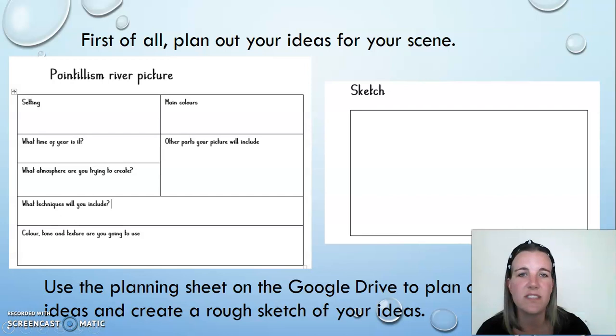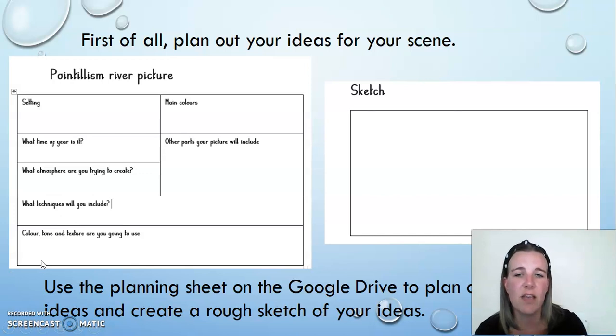Which colours, tones and texture? So which part of your image is going to look 3D? Are you going to think about perhaps creating texture in the tree with all of the different colours that you mix together? Are you going to create some tones in the rainbow, perhaps, if you're going to include a rainbow, a bit like the examples that we've seen? So again, just a few words in there, okay?